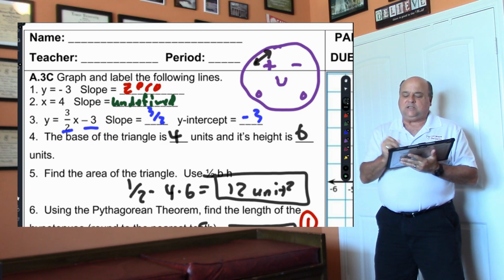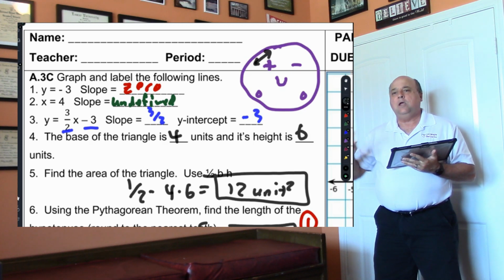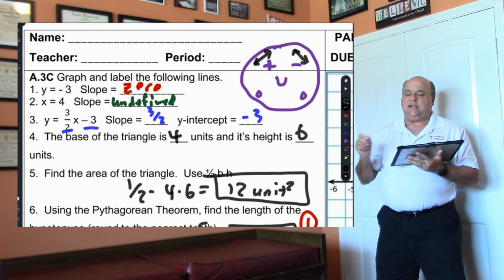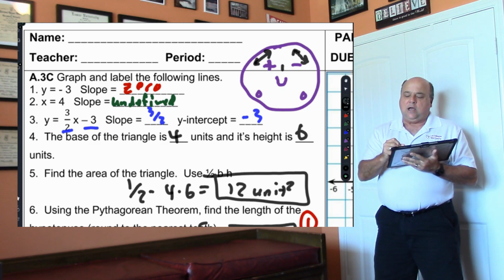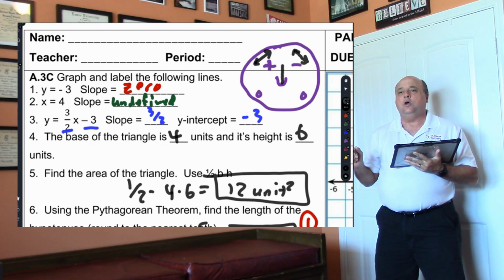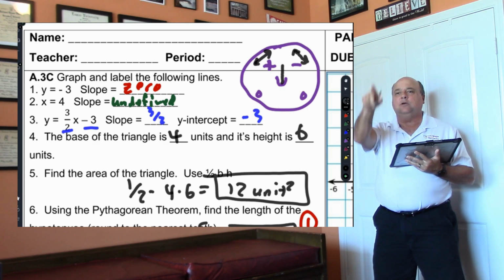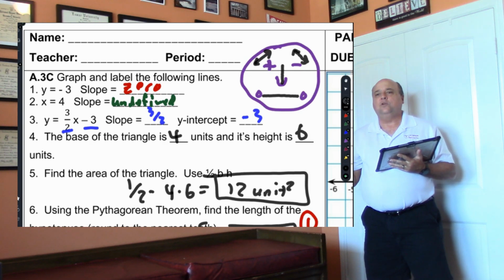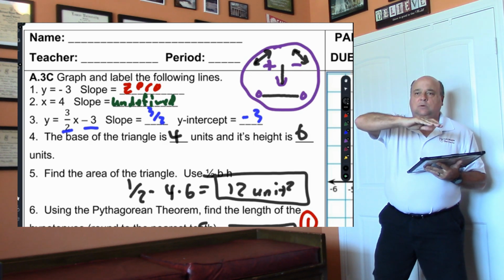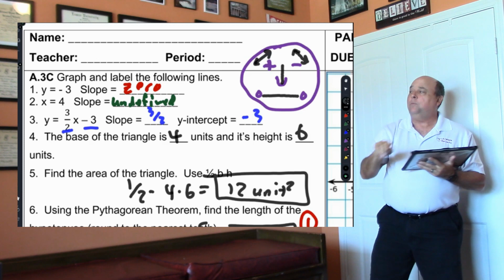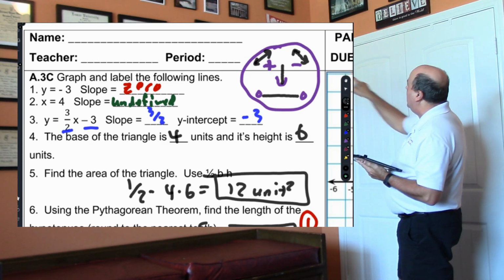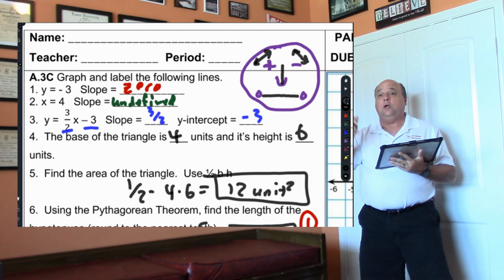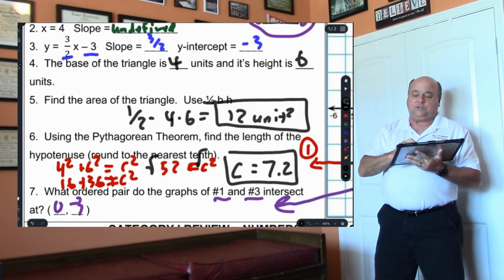Now then, a positive slope forms 1 eyebrow. A positive slope goes up left to right. A negative slope goes down left to right. An undefined line forms his nose. So an undefined line goes up and down. A 0 slope line forms the mouth. So that is slope man. So 0 slope, undefined slope, a positive slope goes up, a negative slope goes down. So remember that. That slope man will help you remember your slopes.